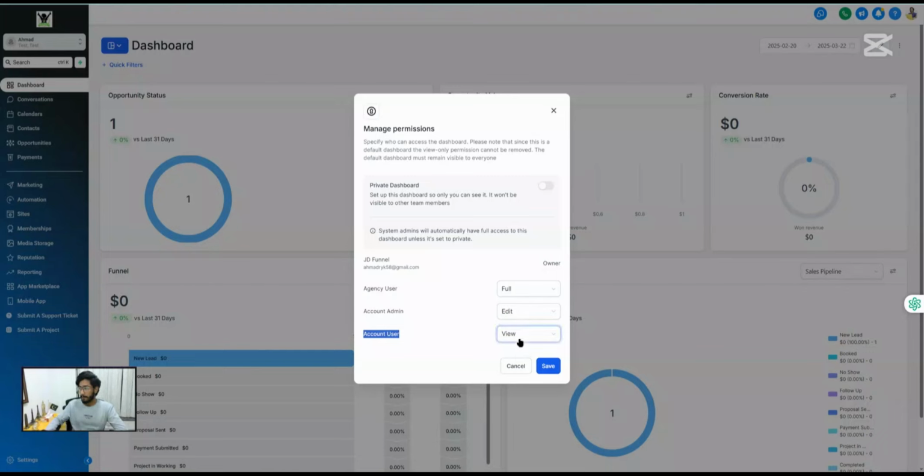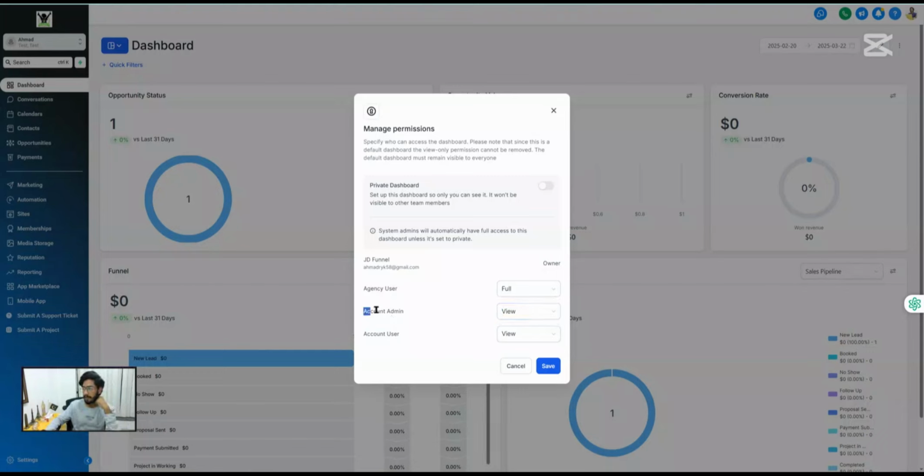And if you give this a permission, these permissions are also ordered based on the access level. So full means complete access, edit means one level lower, and then view means one level lower from the edit access. And if I make this one edit, which means I'm going to the higher level, the top one will be automatically set to edit. And if, for example, for the account admin, I make it view, the lower level is going to be automatically updated. So with that being said, the lower level of user cannot have a higher level of permission as compared to the higher level of users.